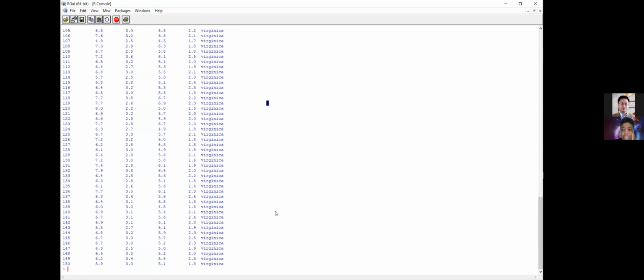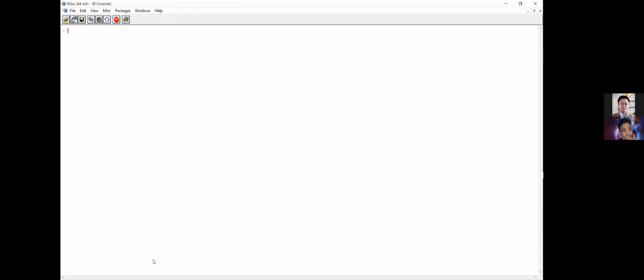Okay, so the first thing we want to do is grab the data from the data frame that we're interested in. For us today, we're interested in sepal length and petal length in order to make these categorizations.